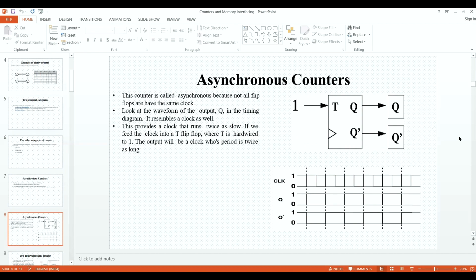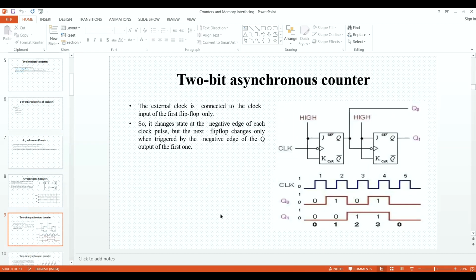And as you can see in the waveform, you're providing a clock, and the Q and Q bar are shown over there. They are both inverted to each other. But you can see the clock pulse, which is twice. Now you can see that edge triggering. What I am trying to say about edge triggering, in layman's language, is it is rising and automatically it would go with the rising again. The output will be a clock whose period is twice as long. I hope I make it very clear.